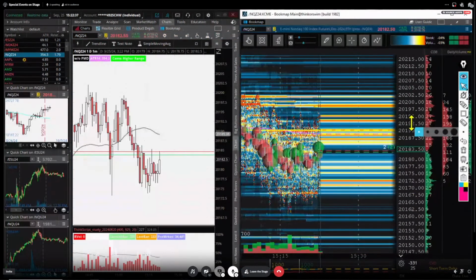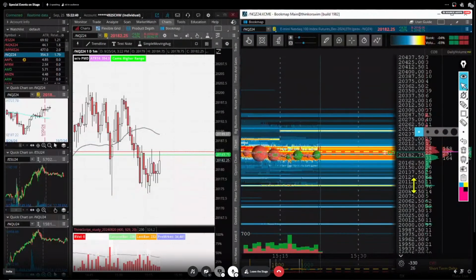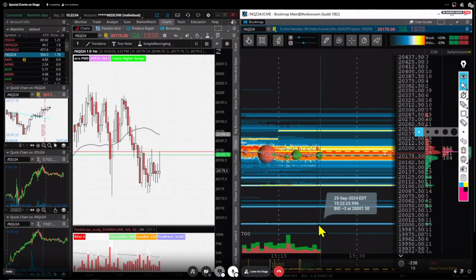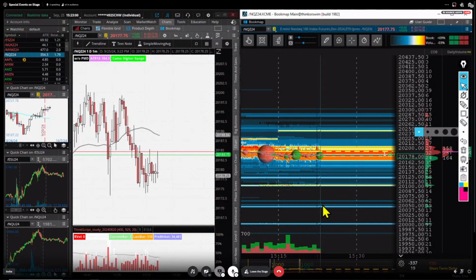56K modem. Had to dial it in. Down here, 20,000 and 20,050. These orders have been here for days. Yesterday, when we bounced the Qs, this is where we bounced the Qs from. Right? This order set here. We went down into 2050 or 20,050 and then 20,000, or just the 20,000 spot.